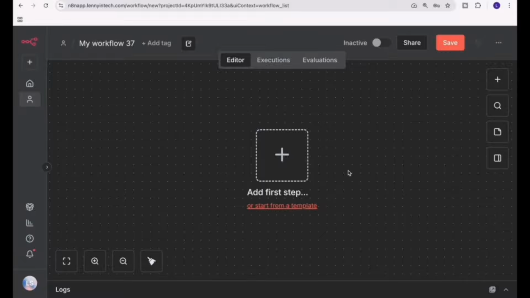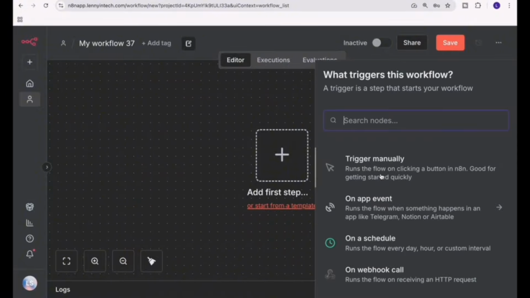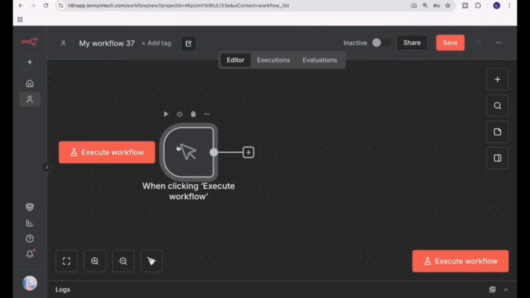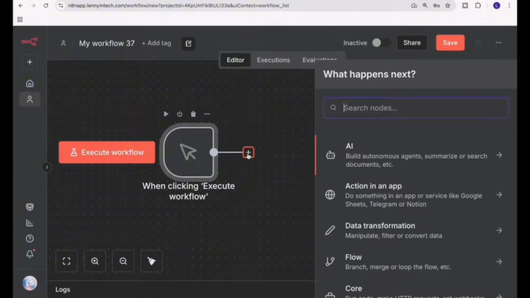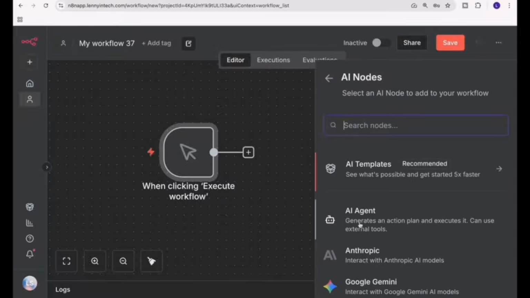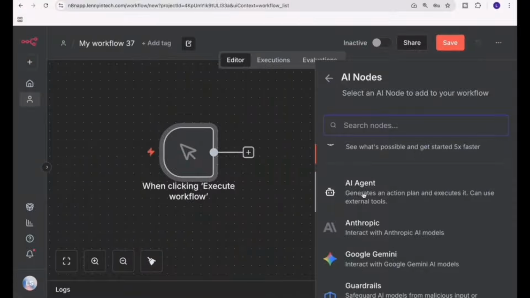Let's start first with how we connect these AI models. n8n makes it incredibly easy for you to just plug in any service at all. And all you need is the right node or an API call. So from our previous modules, we talked about the fact that you always need to have a trigger. You're going to start with a trigger. Anytime I want to connect an AI model to my workflow, there are different ways in which I can do it. I can just come in here and click on AI, and then I can use the AI agents node. I usually use the AI agents node. It's a lot easier for me that way.